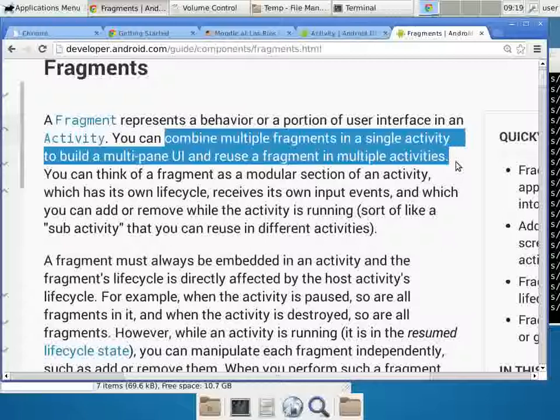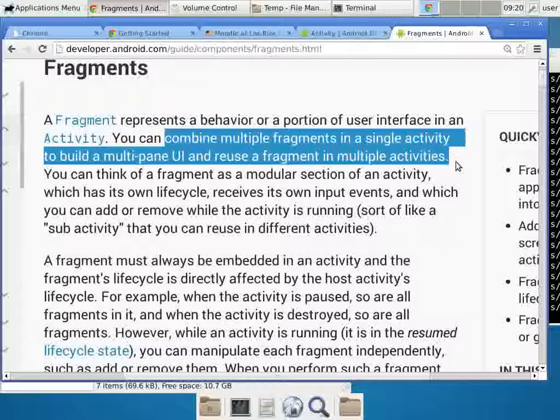But the Android framework itself already has an ability to do this. This allows you to write one single application and install that one single application onto multiple devices, and depending on how much screen size you have on the device, it will still be able to display itself correctly without a whole lot of code from your perspective. Are we doing okay so far in terms of the concept and also the rationale behind fragments inside an activity?